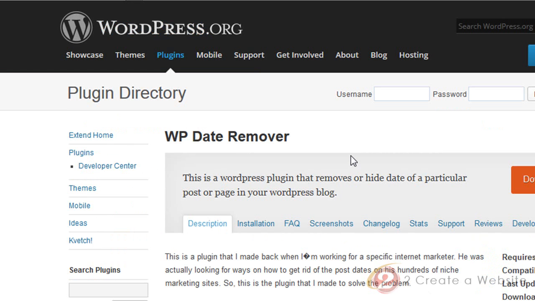You guys know, anytime you want to do something with WordPress, you always look to see if there's a plugin first. Now, plugins can be great, but the problem is sometimes they aren't updated. For example, look at this. It hasn't been updated since January 2012, so who knows how many themes this is going to work on. And that's the other thing, they may not work with all themes. Try it, but if it doesn't work, then you can try some of the other options I'm going to talk about in this video.